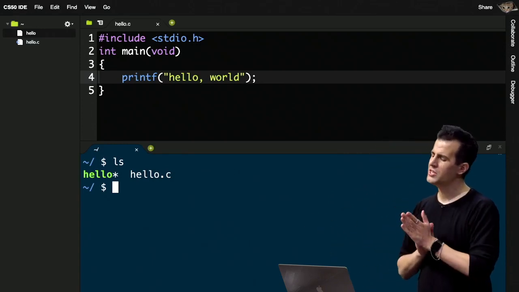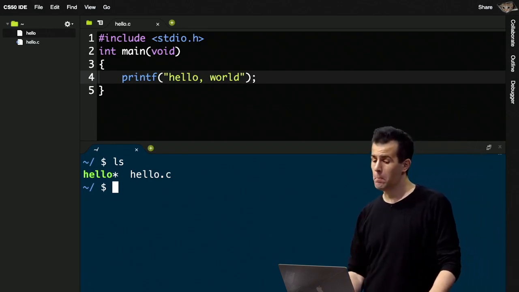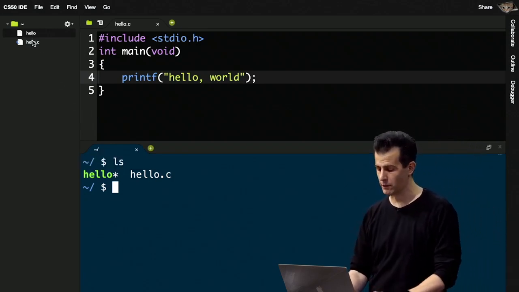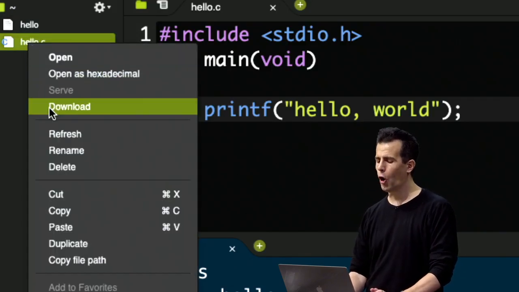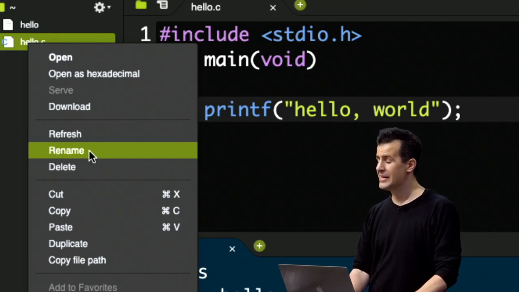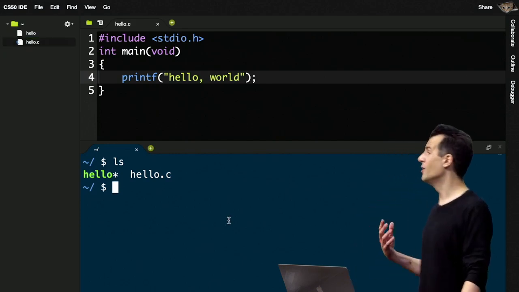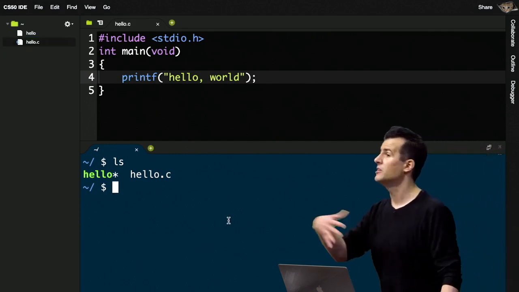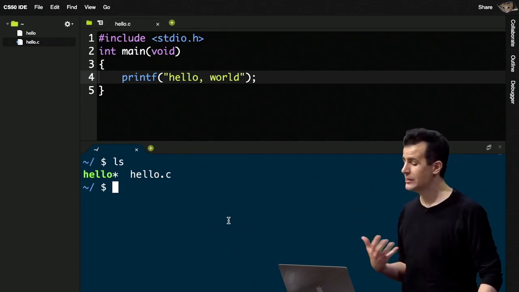Now suppose that I wanted to maybe rename my file. Well, I could, much like in Mac OS or Windows, I could go up to the file browser up here. I could control click or right click. And notice there's a whole bunch of menu options that pop up, just like on your own computer. And I could rename the file right up here. But generally speaking, we're going to do things at the command line only because, rudimentary as some of these operations are today, it's going to be a much more powerful command line interface for me.